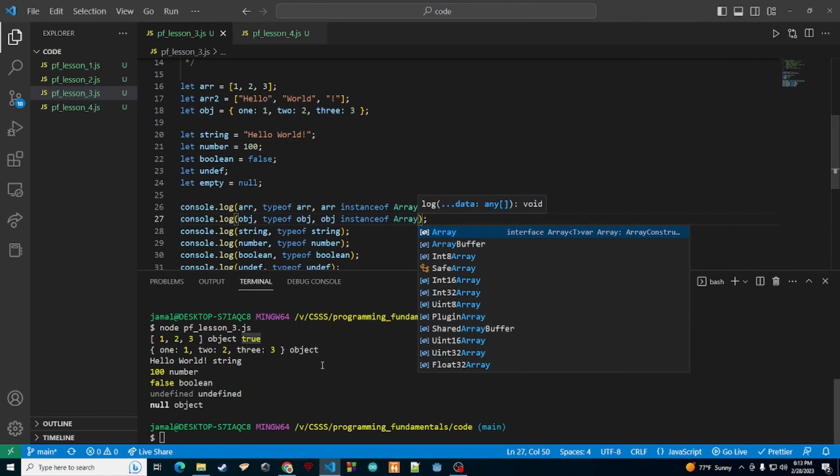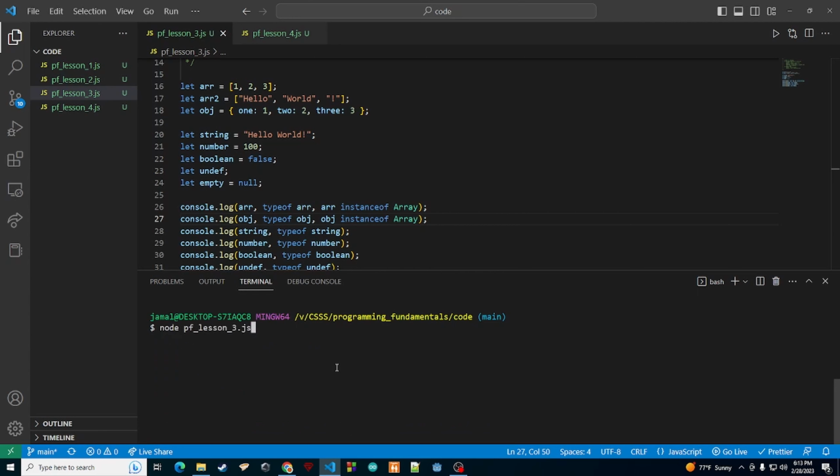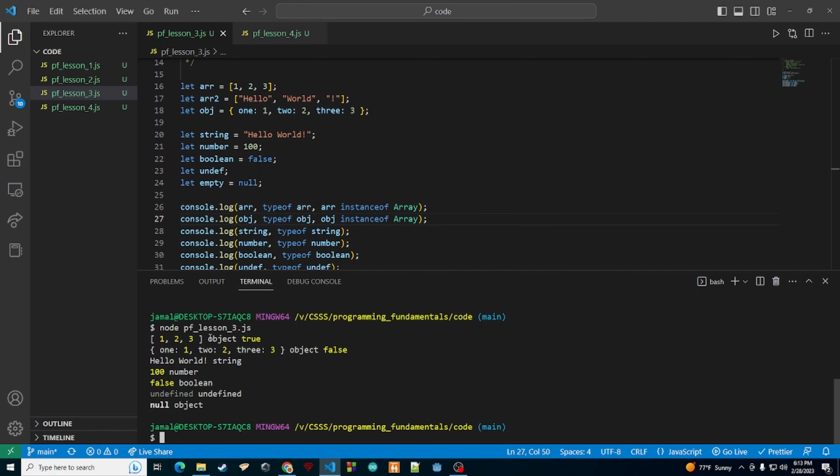Okay, so I'm going to save this. I'm going to clear my terminal, and then I'm going to run the same file again. I just made it pop up by pushing up on my keyboard. Then we hit enter, and as we can see, we printed out the array. It comes back as an object. Then we check to see if it's an array. It says true. Now when we check this object, remember, here's the object here, so we know that that is the same object. And we see that it's coming back as an object. But when we did the array check on the object, it's coming back as false. So that's how you know that that is not an array.